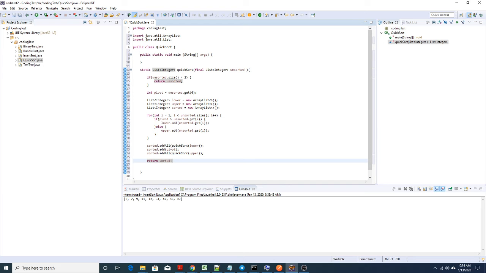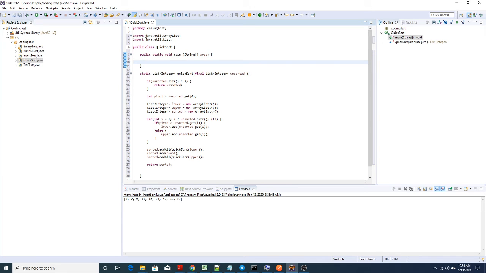Okay, so now we have our quick sort method completed. Next thing we're going to do is test the quick sort in our main method. Alright, so I'm going to create a list of unsorted.